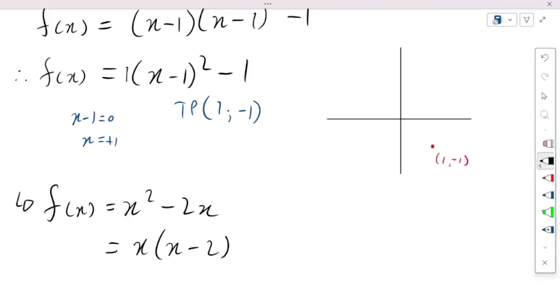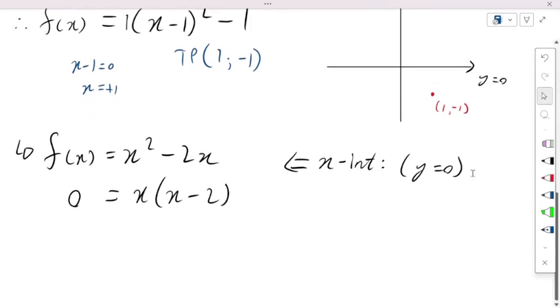And then remember, we want to find the x-intercepts. So x-intercepts implies that we need to let y equal 0, because on the x-axis, y is equal to 0. This we call our y equals 0 line. And this is our x equals 0 line. And that means we're going to let this be equal to 0.